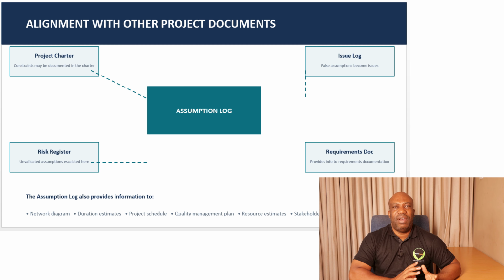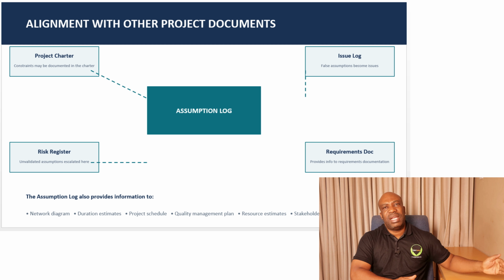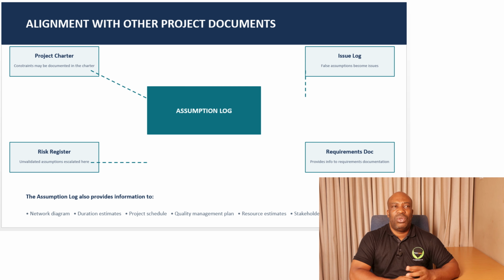And that is why you find assumption log is actually created during initiation, because that is the time also when the project charter is actually created during initiation to authorize the project. So you pick the assumptions, you pick also the constraints from the project charter, then you feed it into the assumption log. So project charter is actually an input into the assumption log.